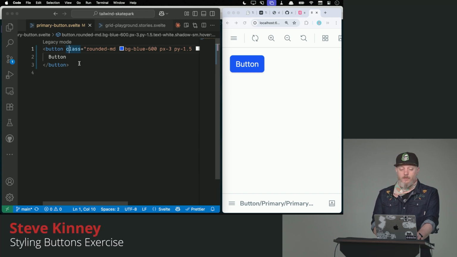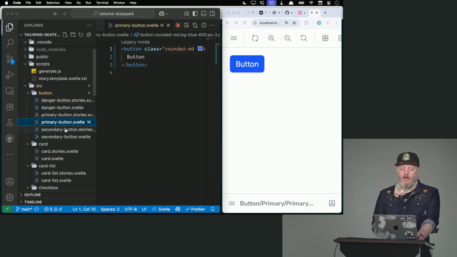What I'm going to have you do is, if we look in our little skate park, there's other buttons that we might choose to make. A primary button, which we just made, a secondary button, and we'll look at how to make one button where the prop handles it, but that's like componenty, reacty stuff. I'll show you how to do it, but right now we're just focusing on the markup. So we'll have 3 buttons.